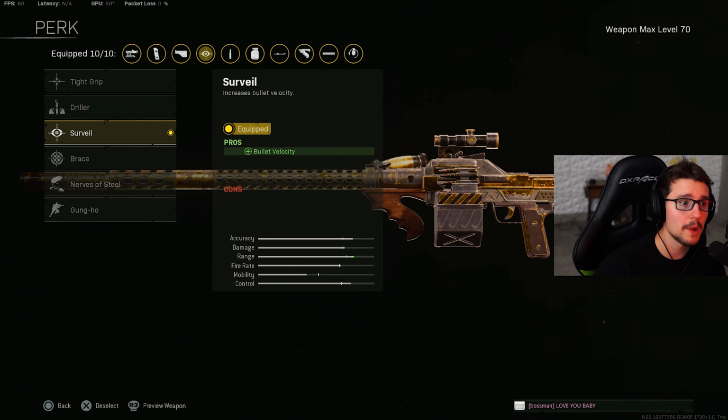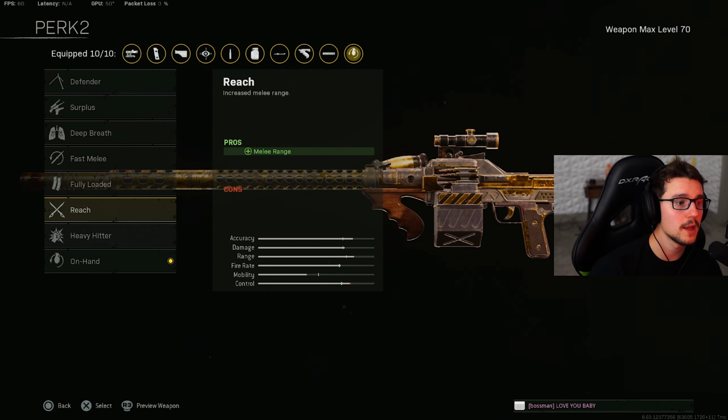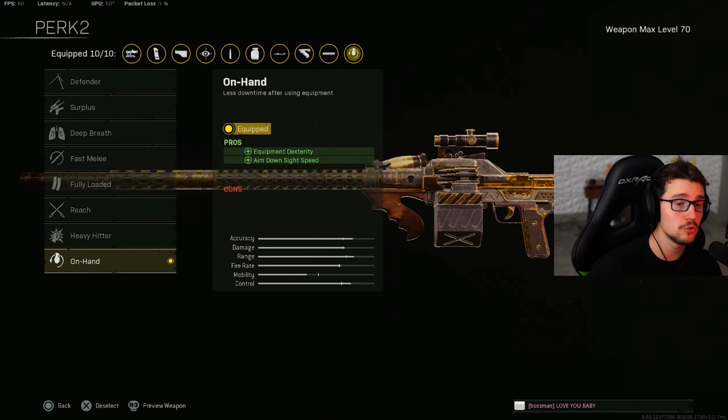I use Surveil on my perk one, but a lot of people use tight grip. If you're having a hard time with recoil, go ahead and throw on that tight grip. If you already feel like this gun has pretty much no recoil, then Surveil is going to give you an extra 150 meters per second of bullet velocity, which is pretty substantial. On hand is going to be your second. You want on hand fully loaded if you are playing quads or trios. On hand for solos and duos is going to make you aim in about 5 to 10 milliseconds faster on every single gun.